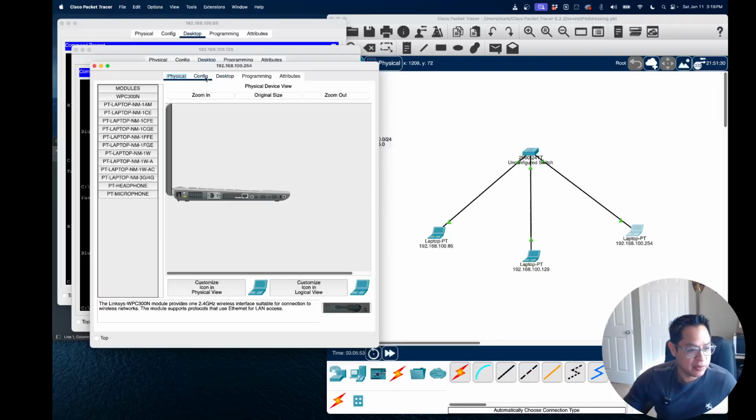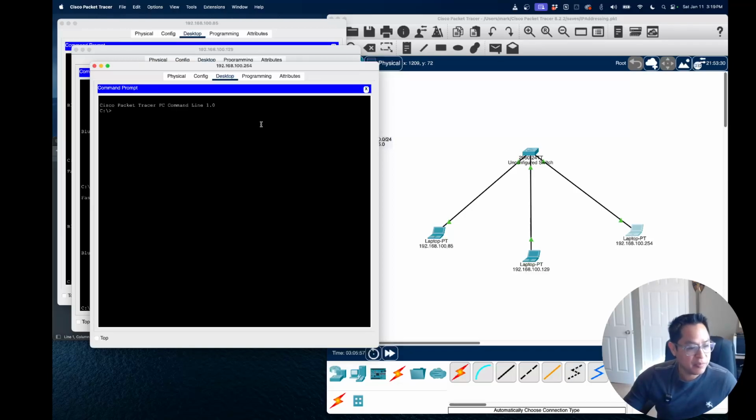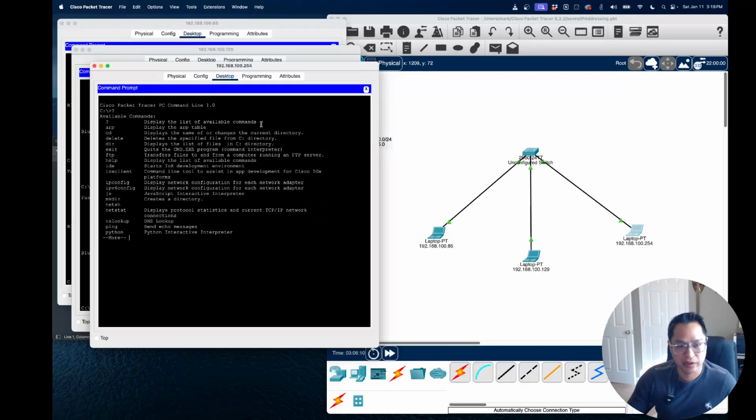These are super great to use. You can go to desktop, command prompt, and that opens up a simulated command prompt. Anytime in networking, on any kind of device, Juniper, Cisco, whatever you're using, a good place to start is a question mark, which usually gives you some sample commands you can use.